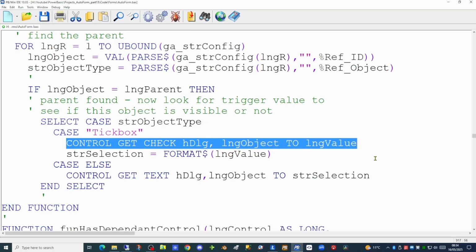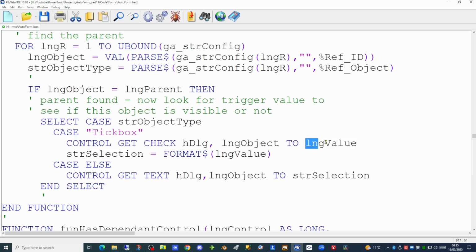And we're testing that object type to see is it a tick box or is it something else. As we are primarily interested in tick boxes for the moment, we'll handle the tick box first. So the first job is to get the check value of that object to our value variable. So we'll be getting either a 0 or a 1. A 0 if the tick box is not ticked, and a 1 if it is.